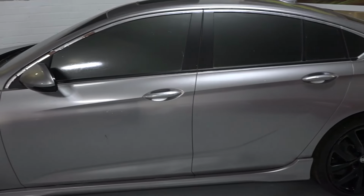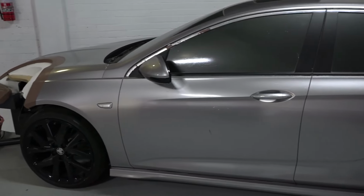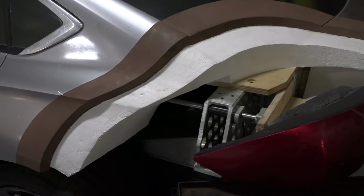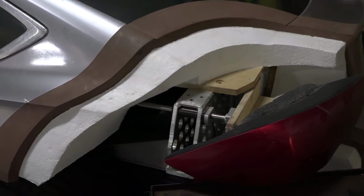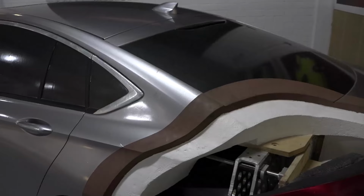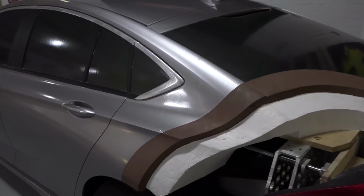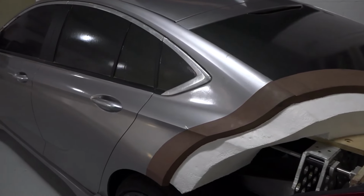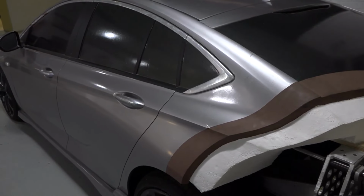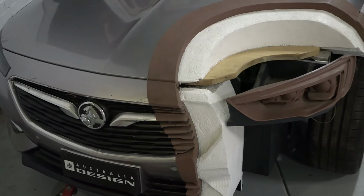Now, a clay model has always fascinated me. The designing has always fascinated me with cars. If you gave me a chunk of clay and said, here, go and make a shape, it'd end up a horrible mess. Yeah, probably worse than mine. But the timber framework and the work behind and under the clay and the high tech, it's not just getting a chunk of clay and a spatula and making a shape, is it? It's unbelievable, the complexity of it. I had no idea. This is the first clay model I've ever seen, and I'm just blown away by the complexity of it.